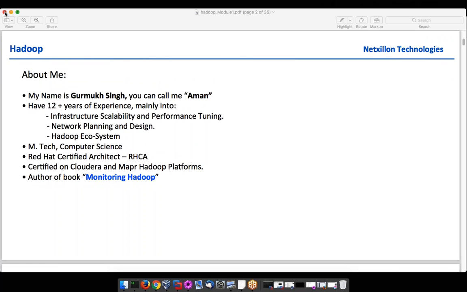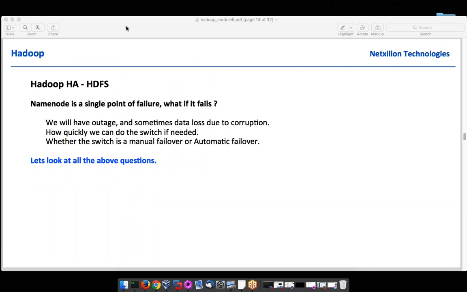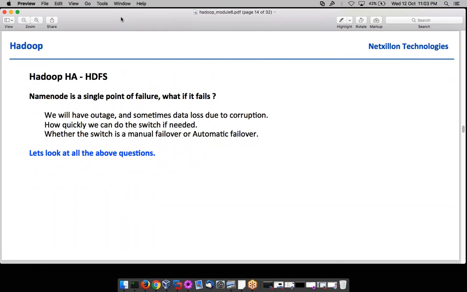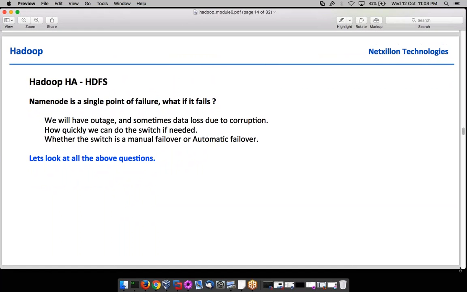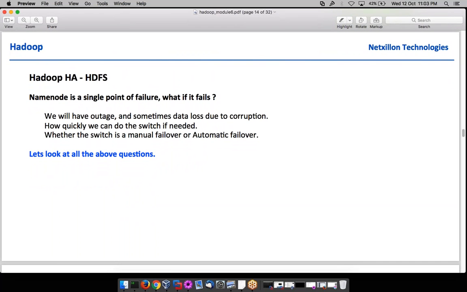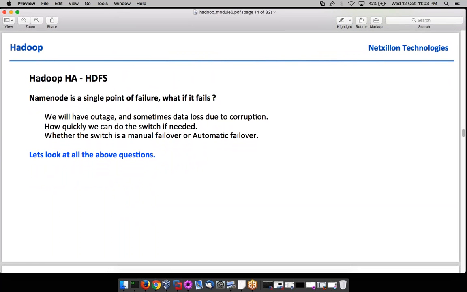So let's get started, and I will show you what high availability is and how we can set it up. The assumption during this session is that the audience is already aware of what Hadoop is. You might have at least seen it or used it in a lab environment, and you are familiar with basic things like what a name node is and what kind of challenges we can have if a name node goes down.